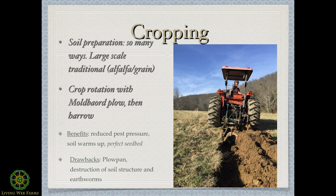It's a good way to do things. But I know some of you are operating on maybe a smaller scale. Lasagna gardening, biointensive methods of double digging. These are all very good. You can also incorporate these into an alley crop system.